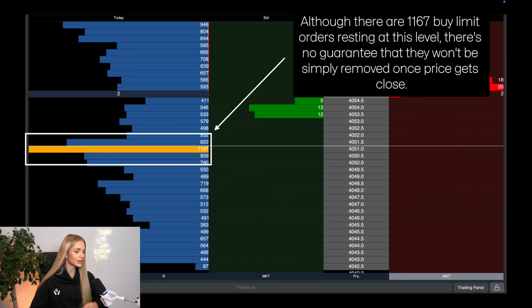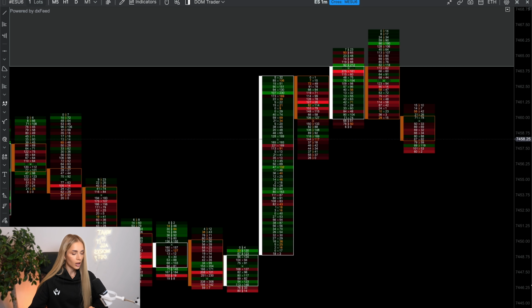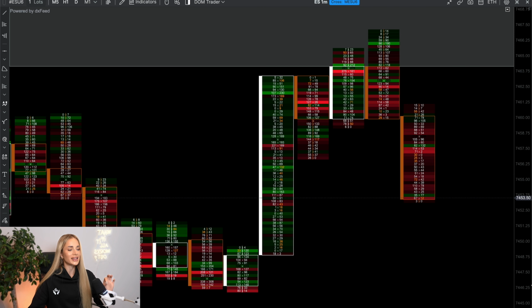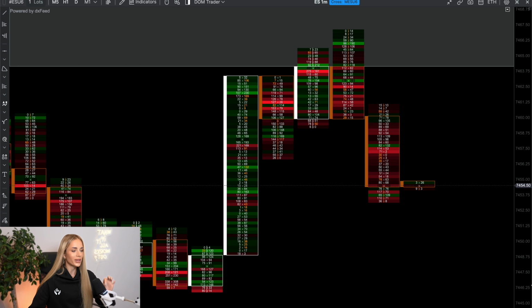Large players constantly place and pull limit orders to push the price in the desired direction and withdraw them the moment price gets close. Depth of market is full of that noise. What you see is not necessarily what's real. Order flow solves this problem. It doesn't show pending orders. It shows only the orders that actually got executed. So real trades, real volume, and real market activity. No phantom orders and no noise.